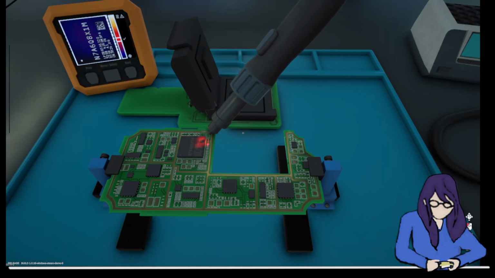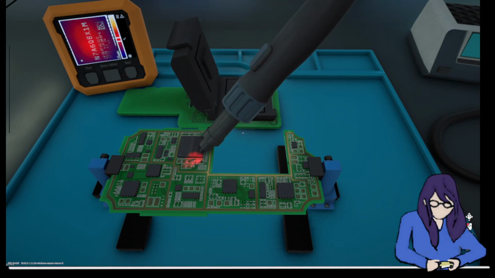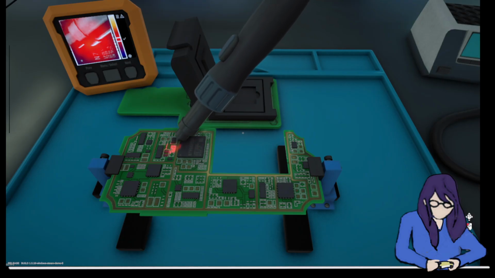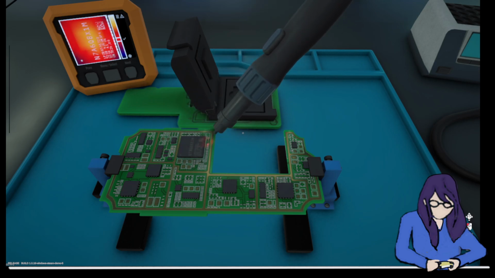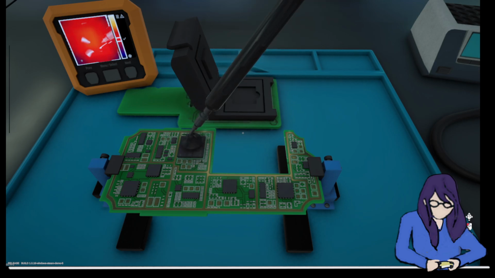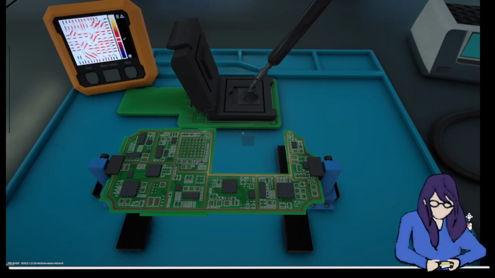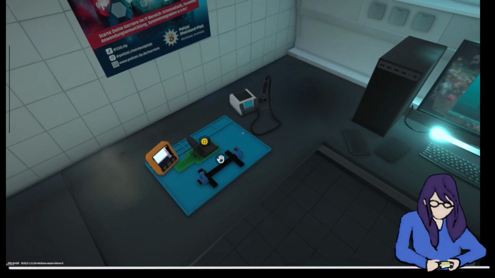So we did this. Heat it. It came loose. And we're supposed to equip... worked this time. Okay. I don't know why it didn't work the first time.